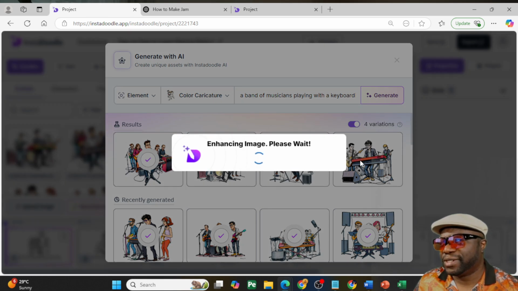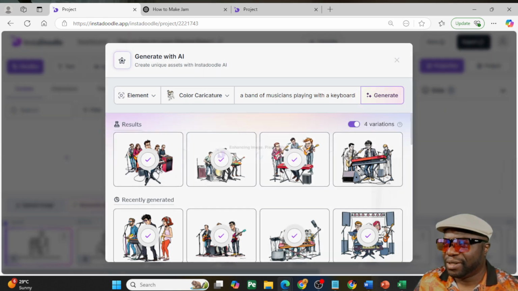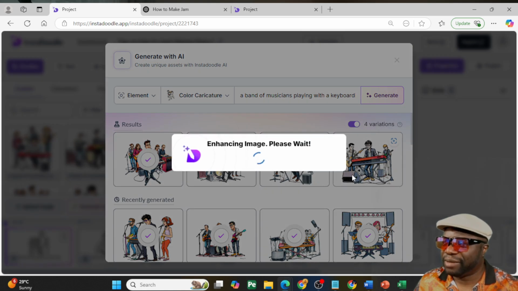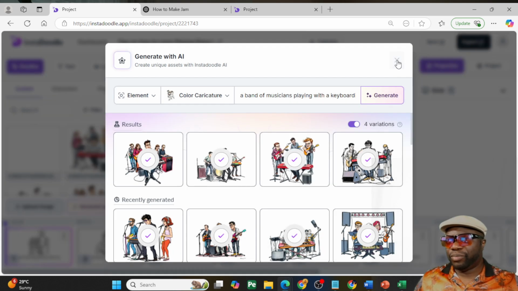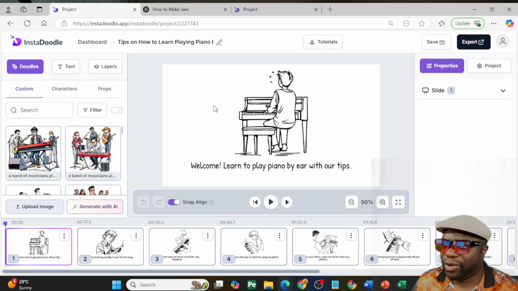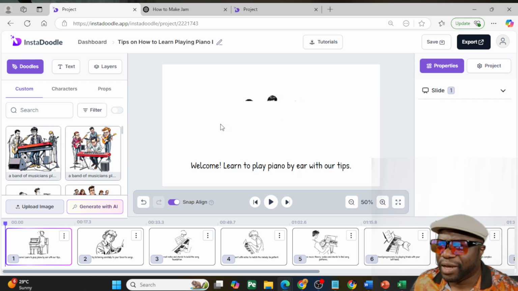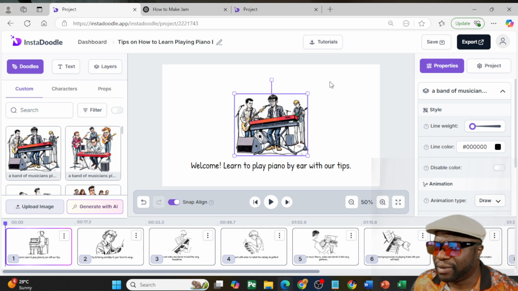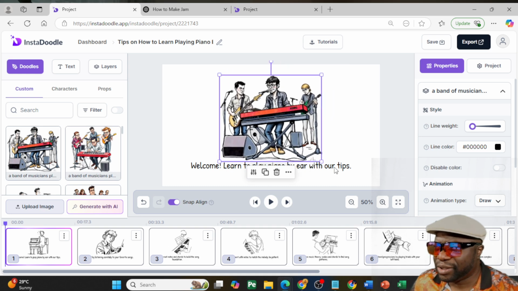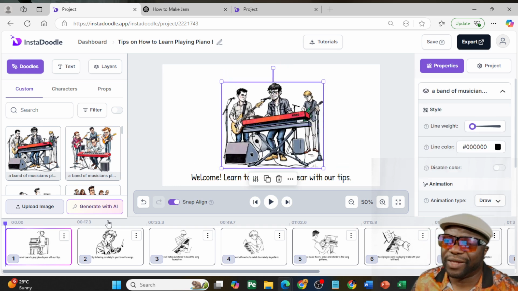So you can see this piece could take some time to do, but when all is said and done, and you're now going into the main body, you'll see that it's worth every second. So let's close it. Now we got all our images. We can take out these boring black and white ones, and we can put in some other images, and you can move stuff around like that.